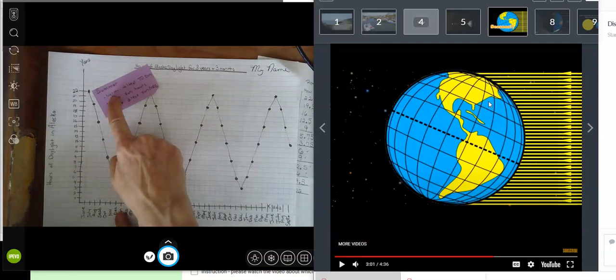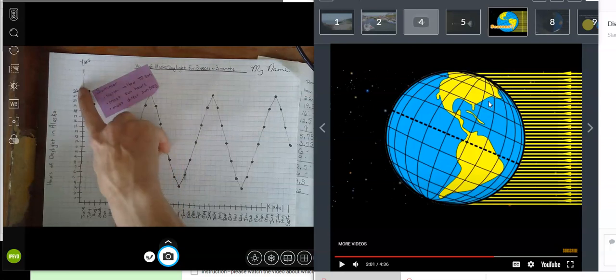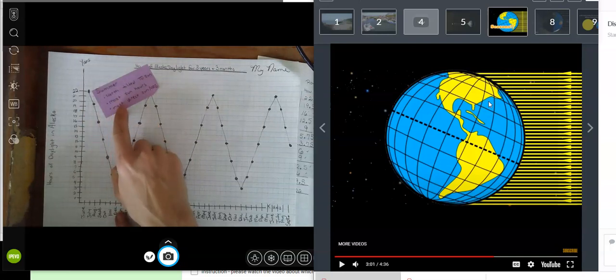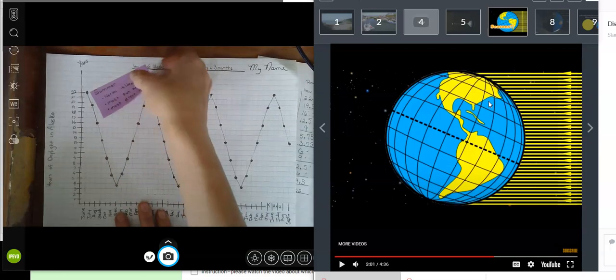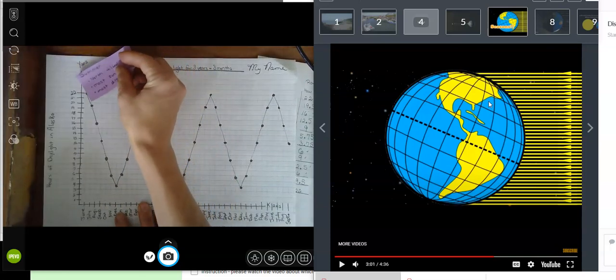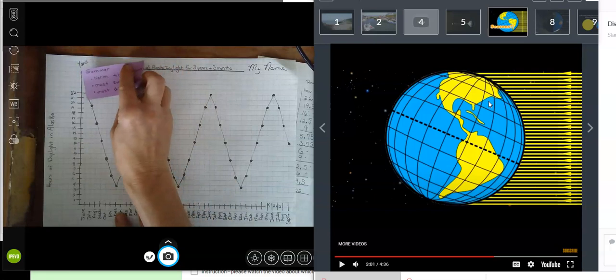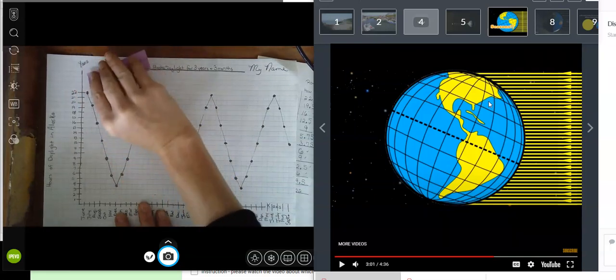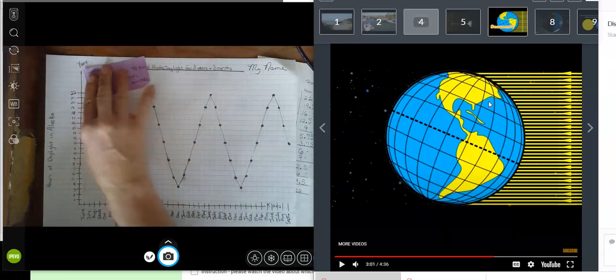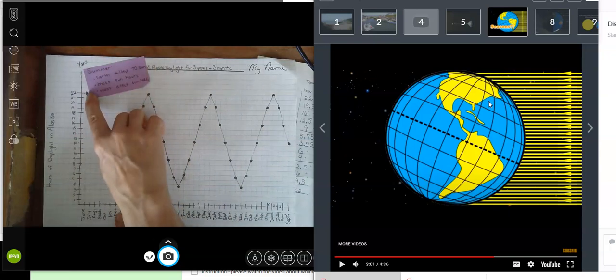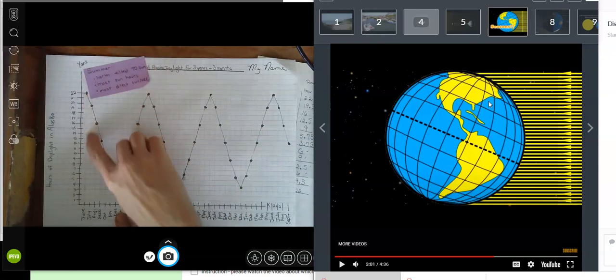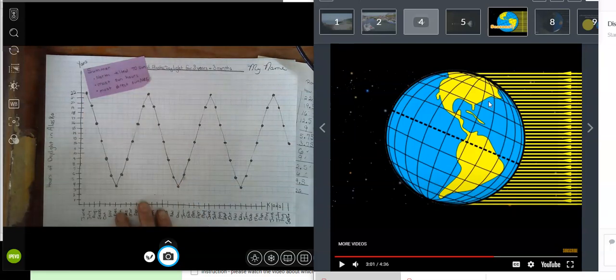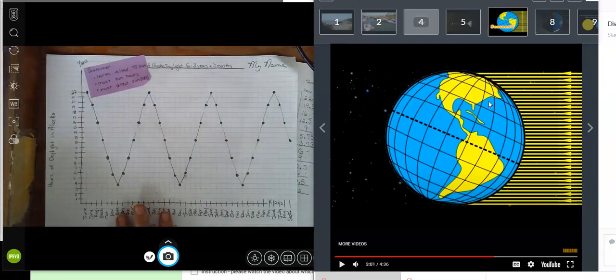The north is tilted toward the sun. This is when I have the most sunlight hours and the most direct sun energy. So technically I could put this as much to the June data point as possible. It would also be true here and here and here, because all of those are June.